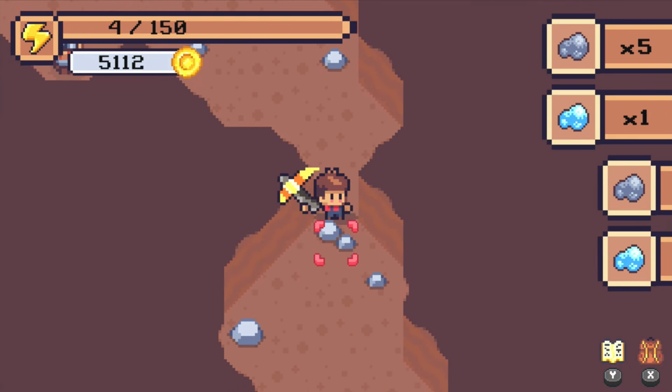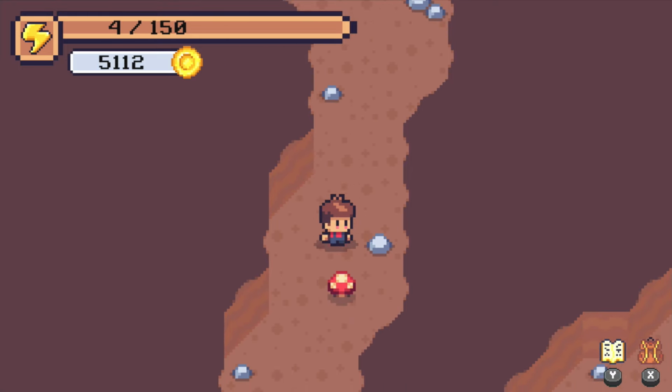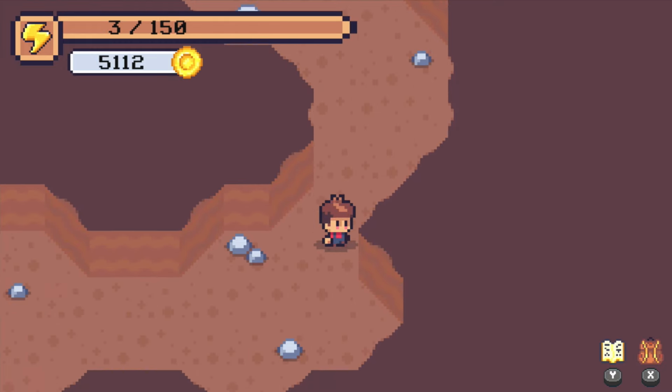Okay. Oh, perfect. It only took 2. Okay, so with that, the pathway is cleared, and now we can go through all three of those locations easily back and forth.